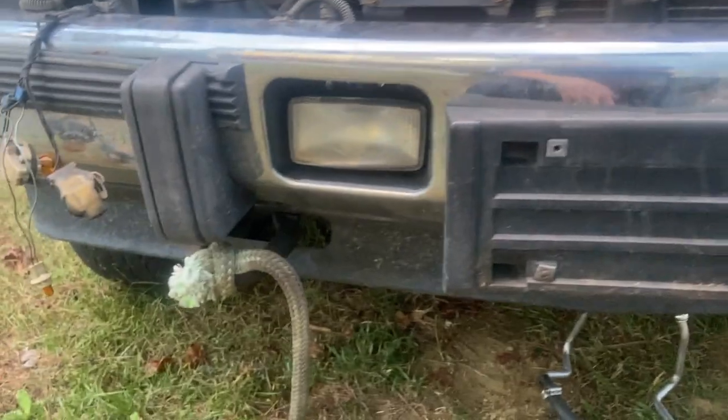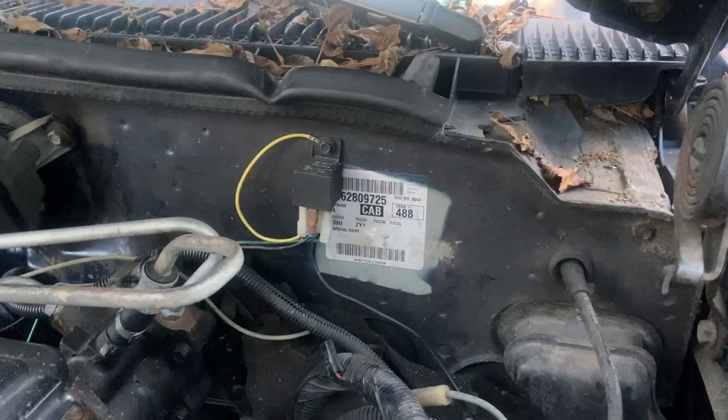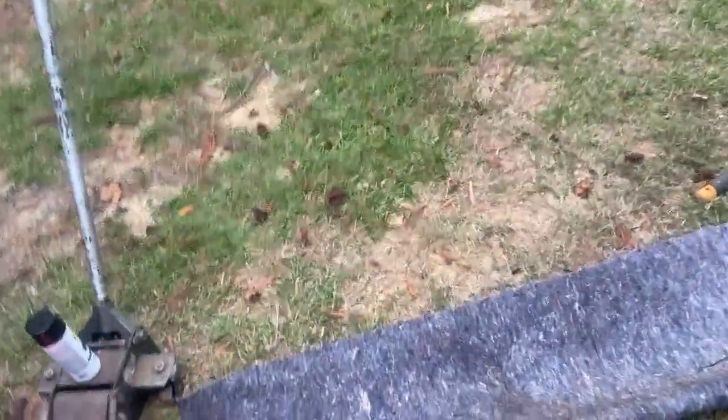I've got the lights fixed, these little fog lights in the bumper. I'm guessing they're not stock, but they fit real well and they look kind of nice, so I'm going to leave them there. I've got to get new bulbs, they were blown. And the only thing he has on a relay was those front fog lights. The rear lights are purely on a toggle switch with a fuse.